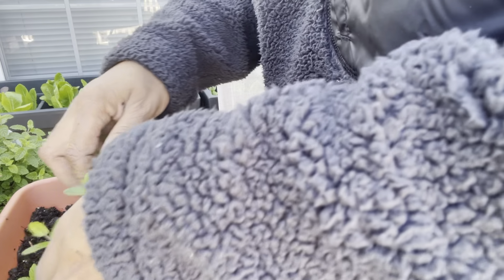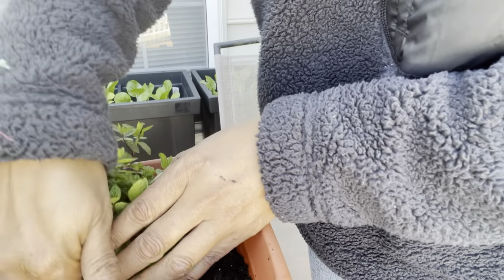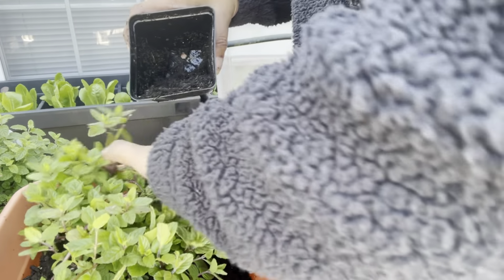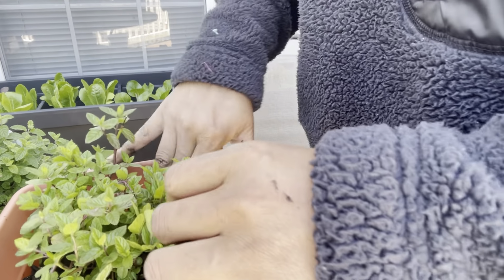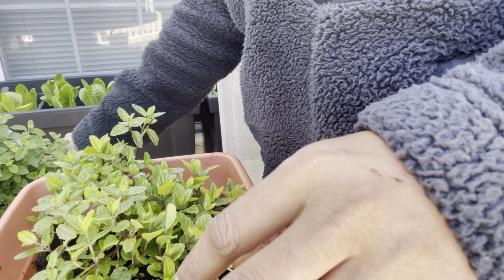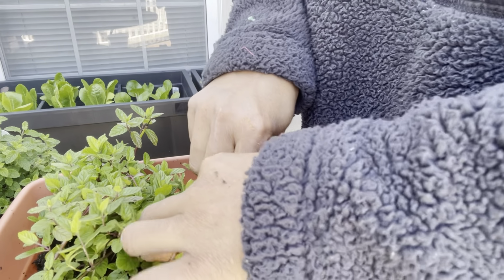So the black cow manure that I added also is rich in organic matter and nutrients, and it helps to condition the soil while also retaining moisture and adding aeration that plants need to thrive. So that's a little extra thing that I added in there. And like I said, I did the container potting soil, about 2/3 of the mixture and about 1/3 of the cow manure. And I used the black cow brand. And so that's what we're using as our soil base for the mint plants. And these should probably thrive even more since I added the manure compost in there.